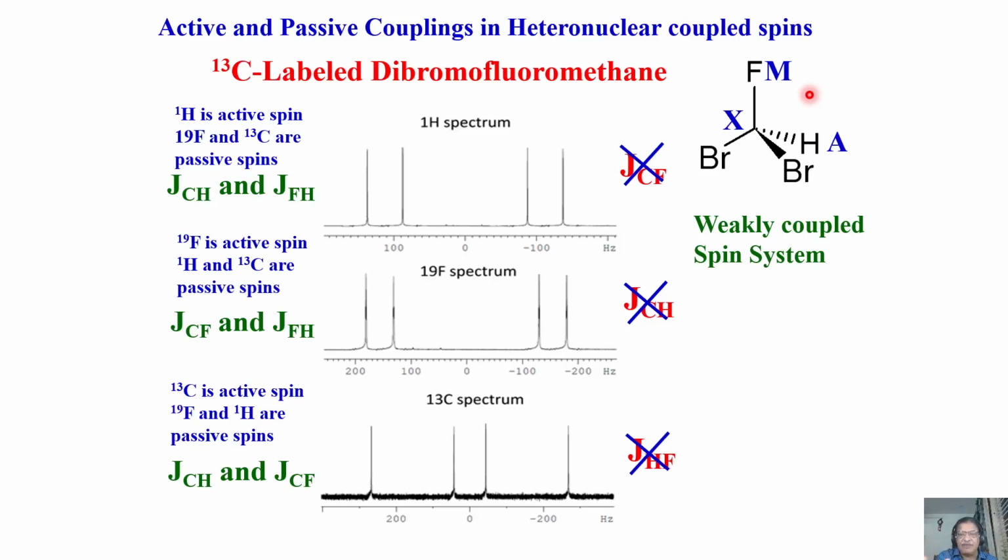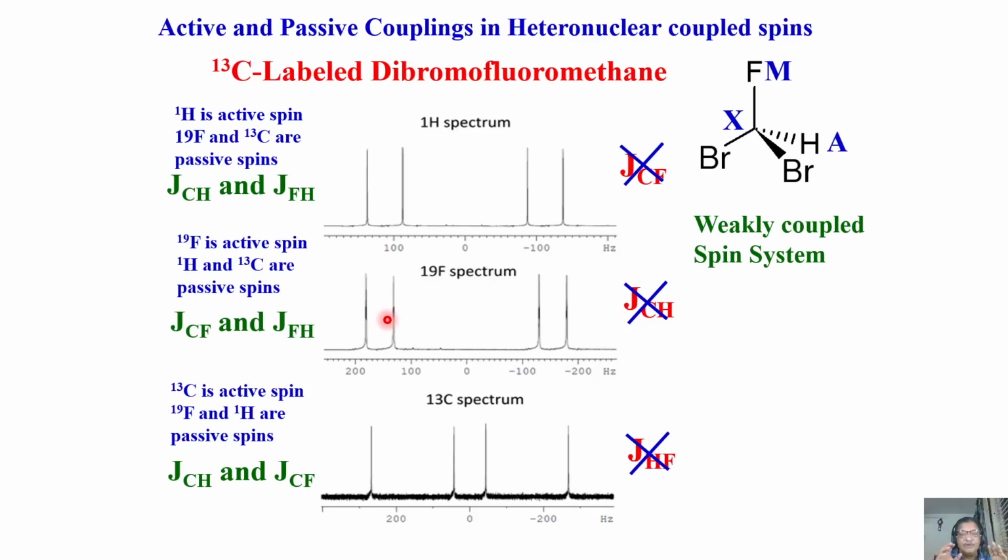When you are observing that spin, that is an active spin. When you are at that chemical shift, measuring the chemical shift and coupling at that place, analyzing that multiplicity, it is an active spin, and you get at that place coupling between active and passive spins. Go to another proton, that is the active spin, remaining are passive. There you get the coupling between active and passive spins and the chemical shift of the active spin. No passive couplings will be seen. If you remember this point, you can very easily analyze a lot of spectra. Okay.